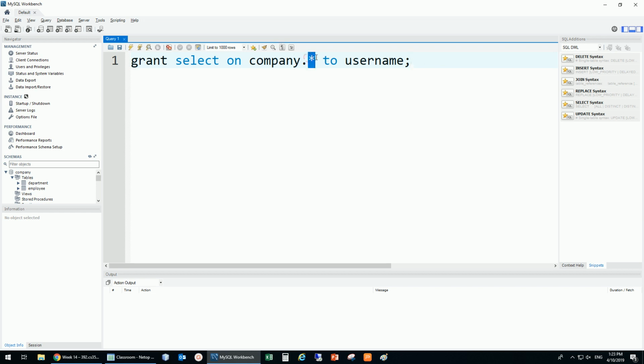So what I need to do is put all the tables, and there's no just putting one and then comma and then company dot department. It doesn't work this way.